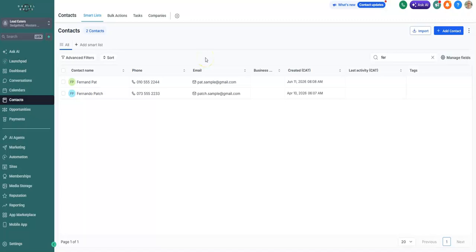First, let's think about when there would be duplicate contacts. Maybe a contact fills in multiple forms from one of our online assets, or a staff member has added a contact in and then later on that same contact fills in one of the forms. The contact is imported via our CSV import option. And at times, a contact might have slightly different information. In this example, we can see that the email is spelled slightly differently, and here we have a work phone number, and here we have a personal phone number for the same contact.